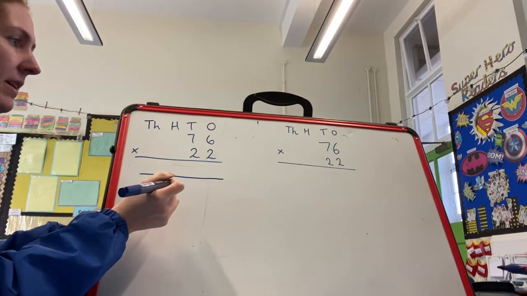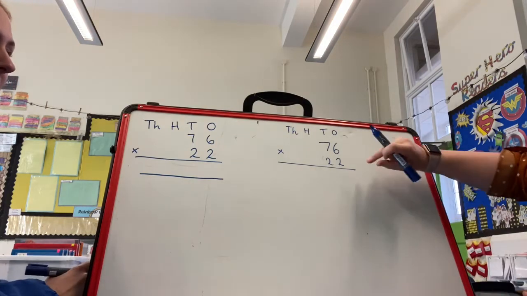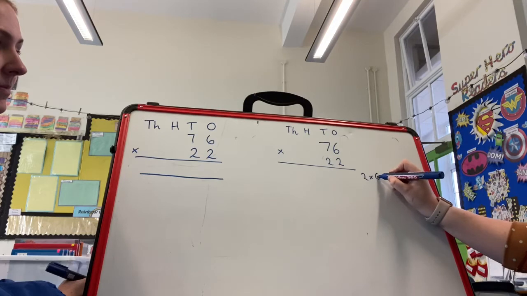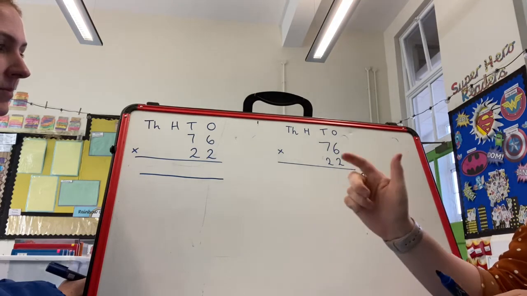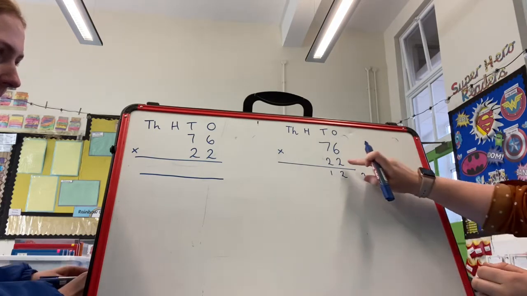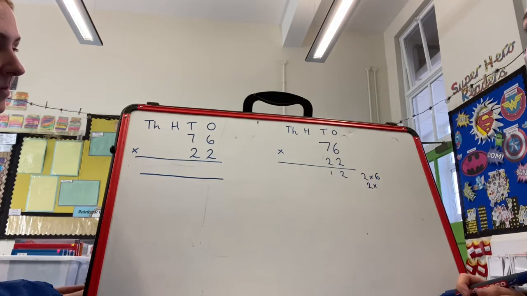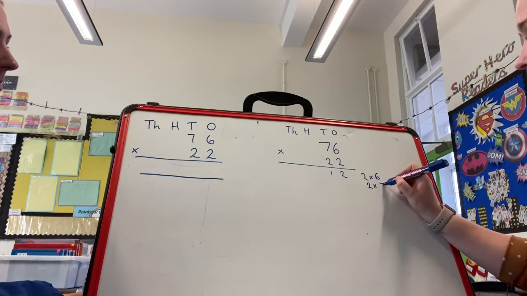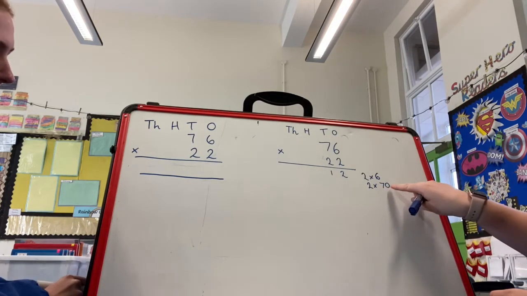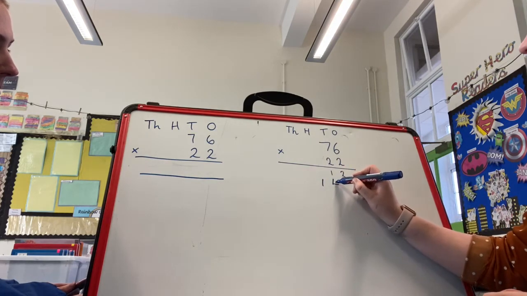So, Miss Bates, do you want to go first? You're going to use a slightly longer method with different steps. So first of all, I'm going to do 2 times 6. I'm going to write this here to remind myself. So 2 times 6, 12. And I'm going to do 2 times 7. Or is it just 7? It's 2 times 70. But I know 2 times 7 is 14. And 14 times the 10 is 140.